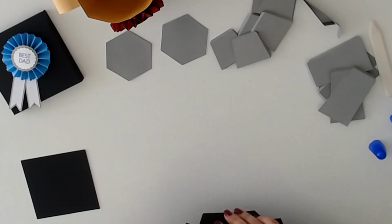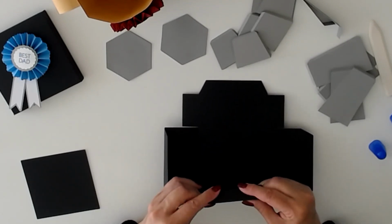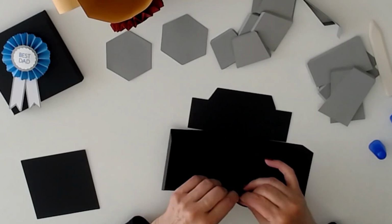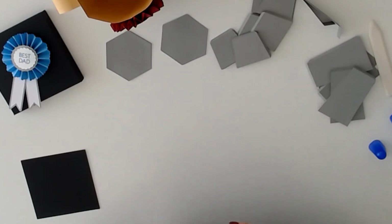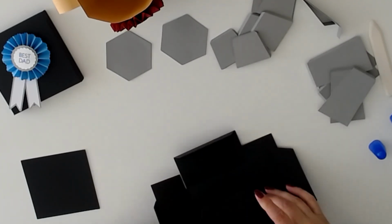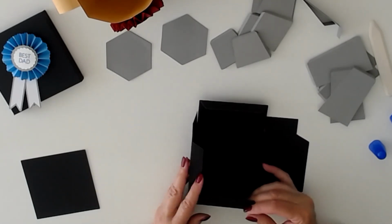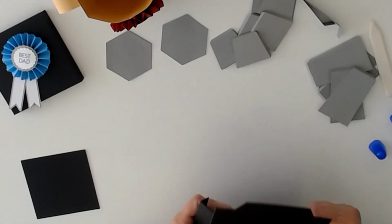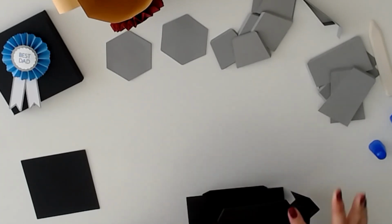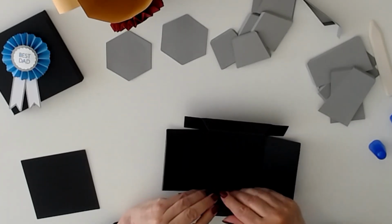Very simple, and I'm using Cricut craft board for the base, and I'm not going to burnish it with a bone folder because I don't want to crack the cards in the craft board. So put it here. Okay, so you can see we have 3 sides folded in. On the 4th one, we're going to fold it out, not in.